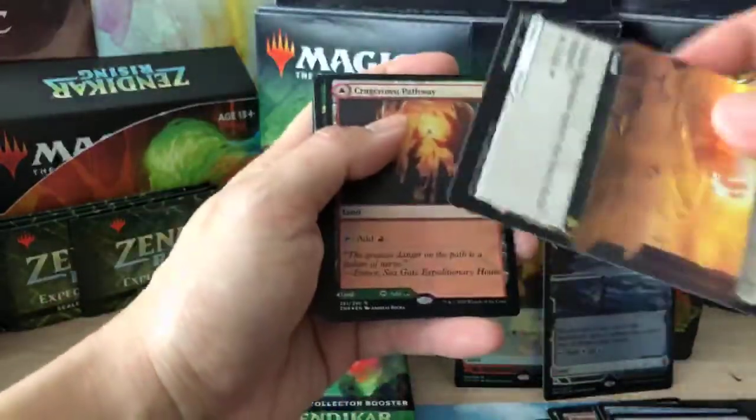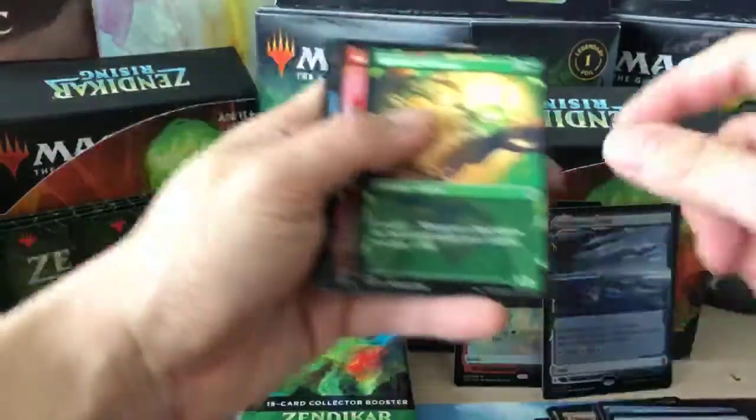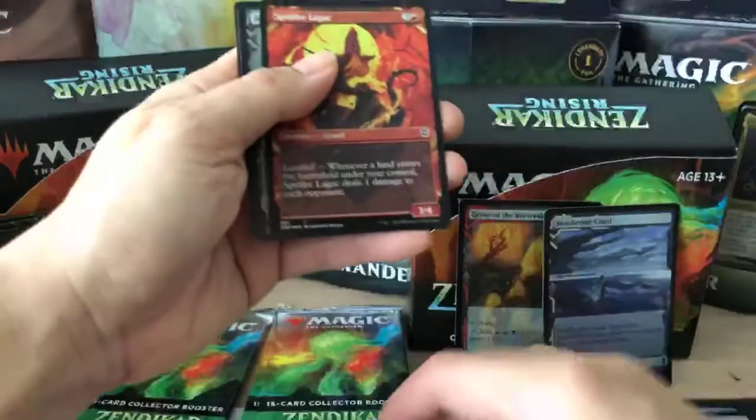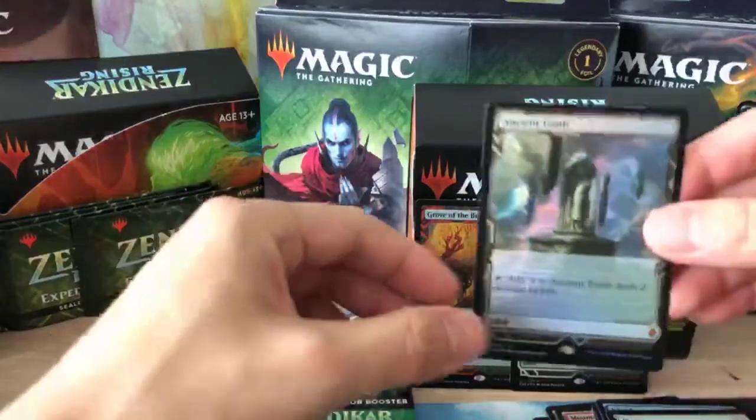Ondu Inversion. Oh my god. This was the exact same foil rare dual set foil that I picked up the other day as well. Another one of these. Oh, here we go. Three. Okay, that made me feel a little bit better.